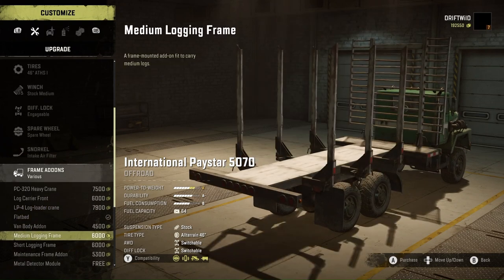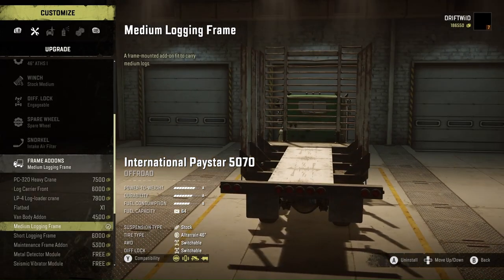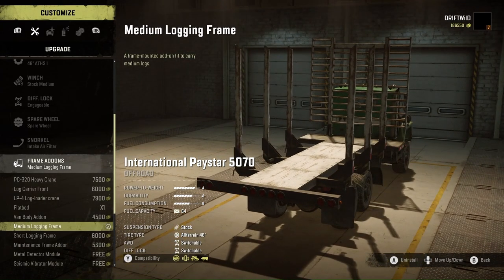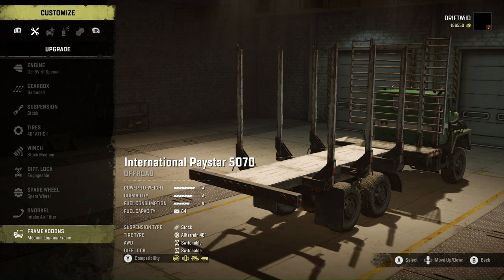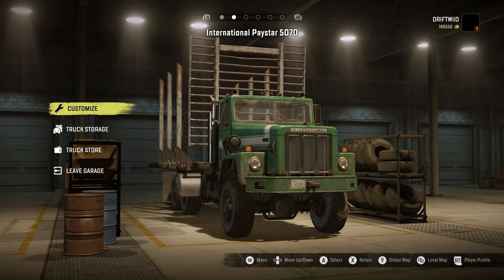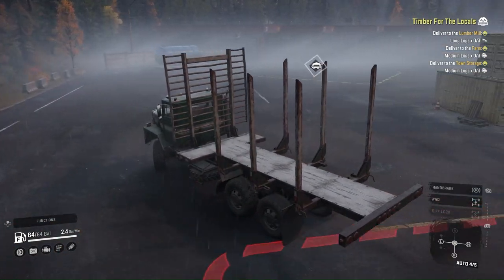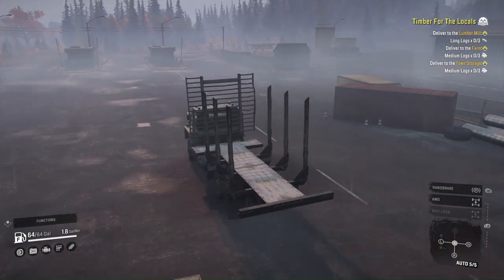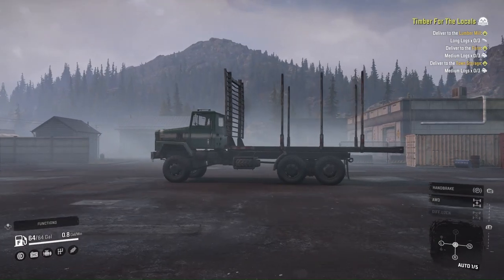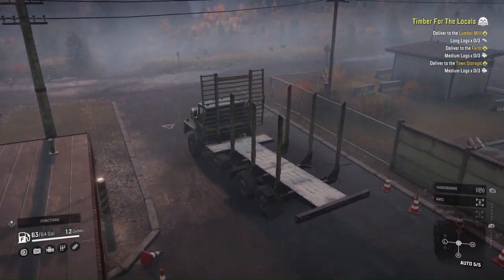Alright, so we got the flatbed. So there's the medium log, there's a short log. We're going to do medium, because that's what we have to haul. So, yeah. Let's do that. That's medium. Now let's leave. Hopefully we don't flip this truck over. We got a long way to go and a lot of logs to haul. Well, yeah, can't haul them. Alright, so we gotta get 6 loads medium logs.